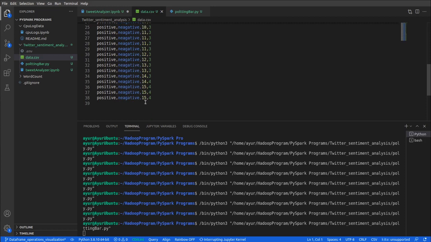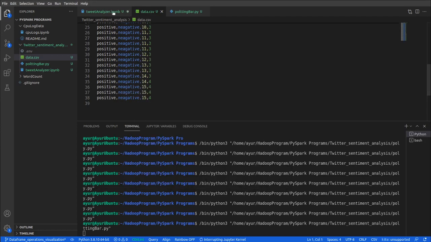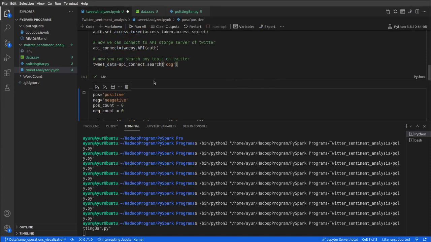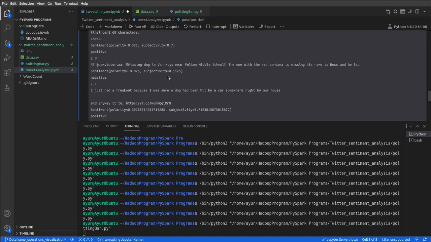There are 15 positive and 4 negative. As you can see over here, 4 negative and 15 positive. So let's run it again to see the live data, live plotting. It is now running, and we are getting our tweets.